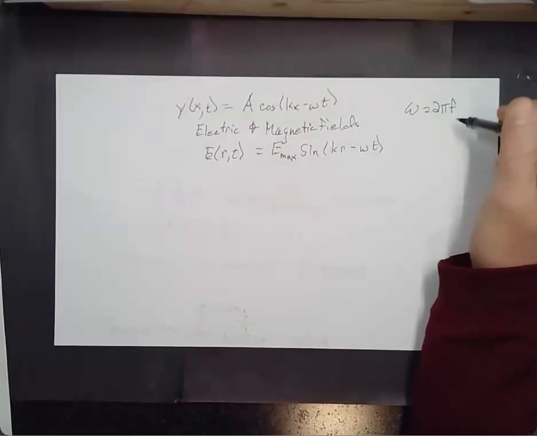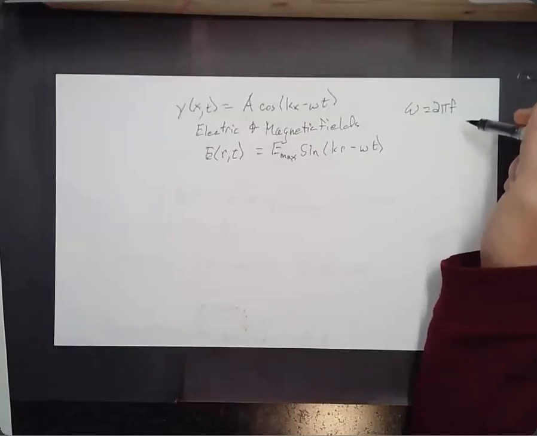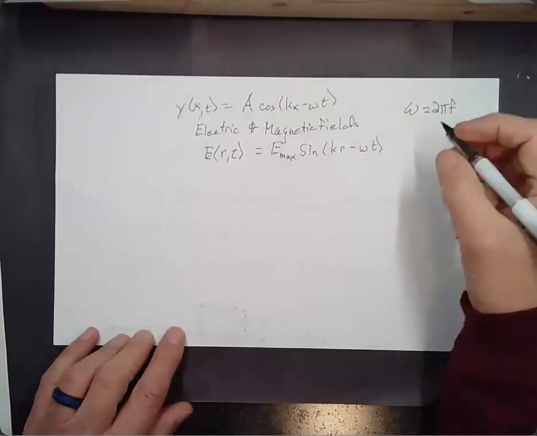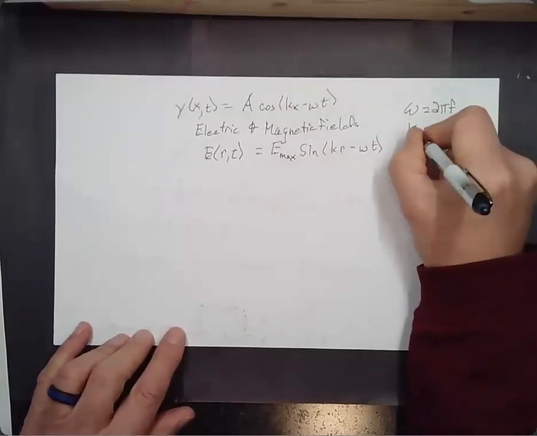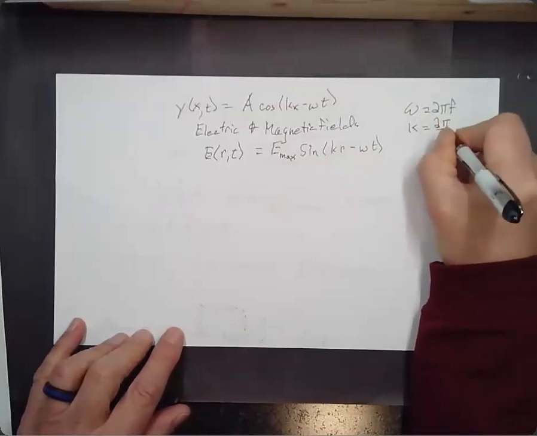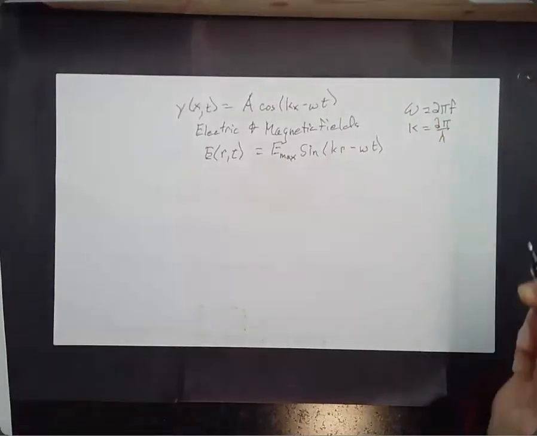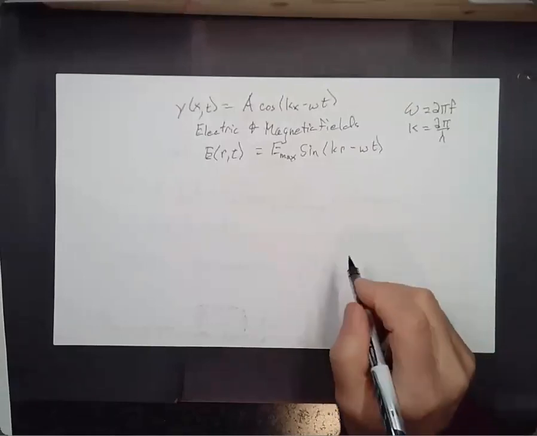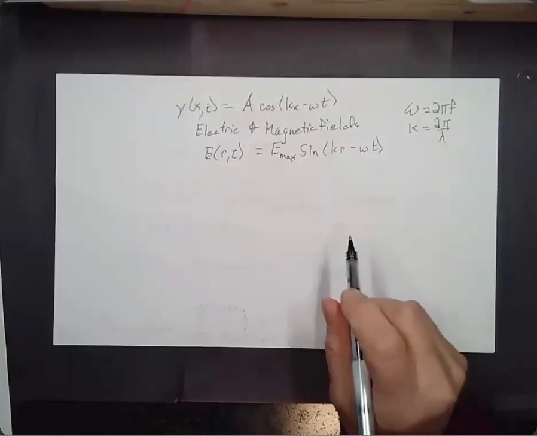We're not going to deal much with the frequency or the period of the light waves. Turns out they're really high, like 10 to the 14th or 10 to the 15th hertz, things like that for visible light. But we are going to deal with the wavelength quite a bit. And k is going to be like it was back when we studied other waves, where it's 2 pi divided by the wavelength. And then r is just some point in space far away from where you happen to be.